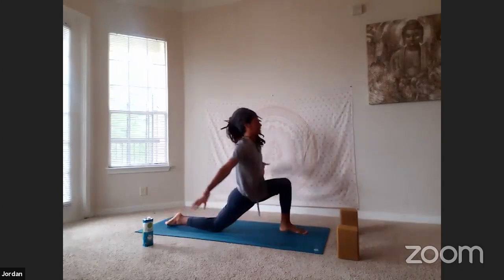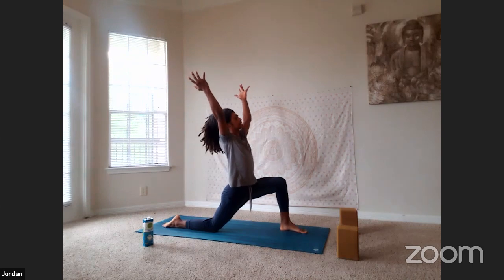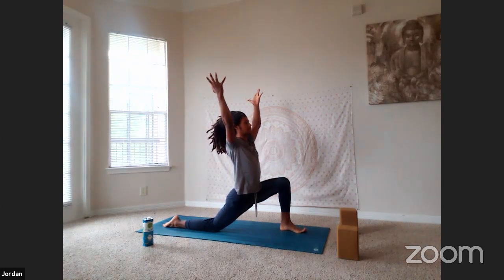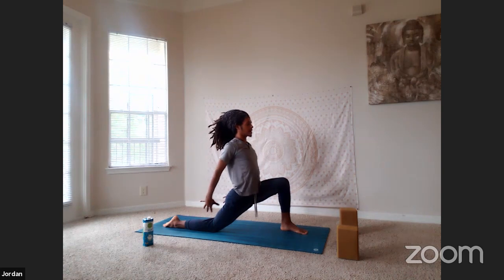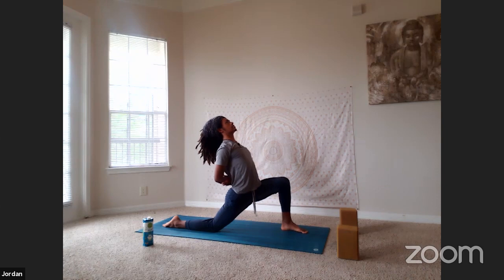Drop the back knee. Inhale, arms up. Exhale, lunge deep. Inhale, gaze up, send the arms back, open chest. Exhale, interlace the fingers at the low back, option to be there, or grab for opposite forearms. Send the hips forward, squeeze the right glute, lift the chest.